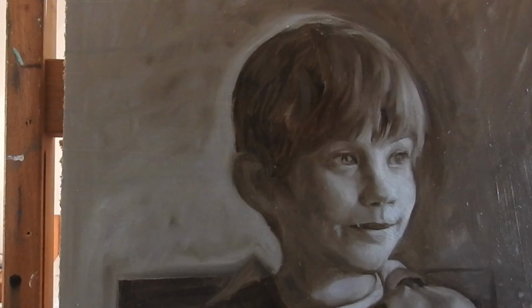It's ever so slightly covered with a little bit of medium, and I'm using the alkyd medium that I normally use, M. Graham. I love using that just because it dries very quickly, so it should be touch dry, especially using raw umber and white, within 24 hours. But it's certainly enough for me to be able to work on again as long as I'm gentle when I put on the next layer of medium.